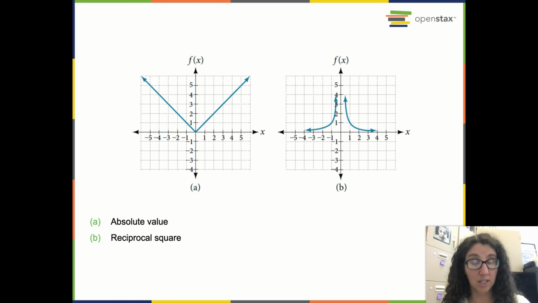Okay, so we can do that. I mean, we have to be explicit about what we're doing. We have to state what we're doing. But we can say the absolute value function does not have an inverse because it's not one-to-one. However, on the restricted domain from 0 to infinity, it does have an inverse because that is one-to-one. So the range of my inverse function will be 0 to infinity. Or over here, same thing, 0 to infinity, except not including 0 because it's not defined there.